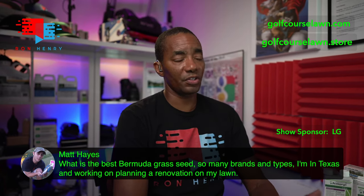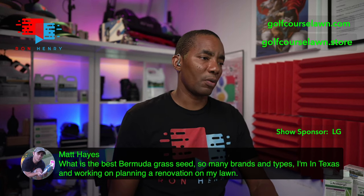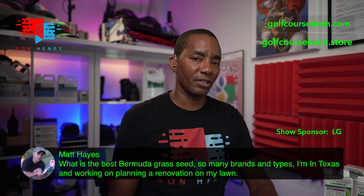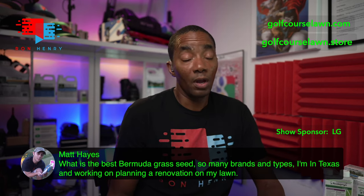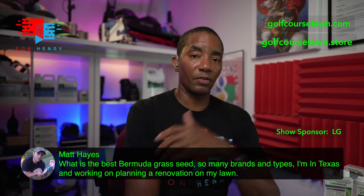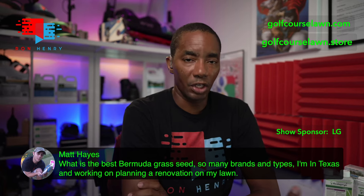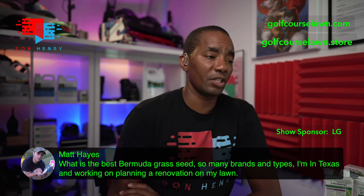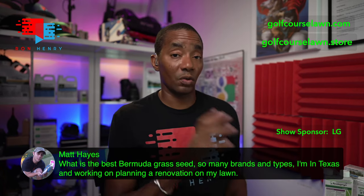But I mean, if you're going the seed route, Yukon is probably what you're going to be looking at as far as grass seed for Bermuda. But it depends on what you like. Do you like a thinner blade, a thicker blade? They all look a little bit different. But Tahoma 31 is a newer cultivar that has a lot of benefits that you might want to look into as well. But from my understanding, it does not come in a seed. It's only sod.